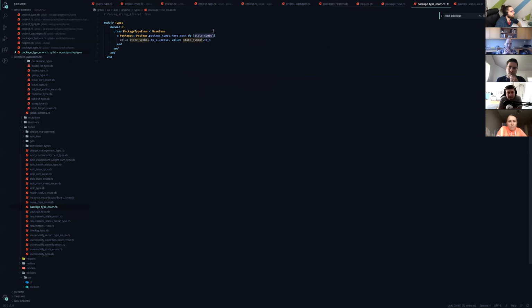State symbol. Well, this is not state symbol, but it's type. Package type or type. Yeah. Value. Oh, wow. The only thing is that you are defining this in the CI module, which is not correct.